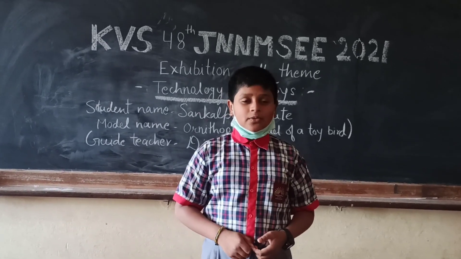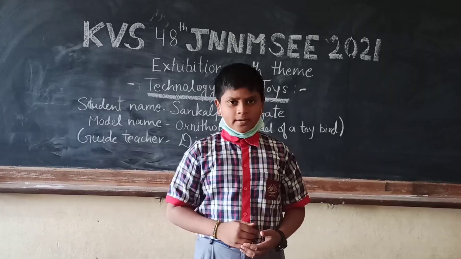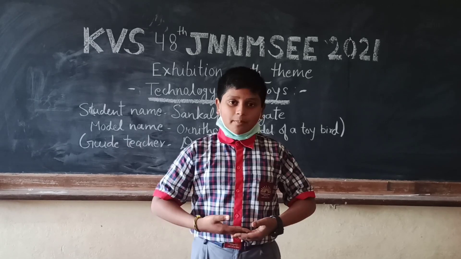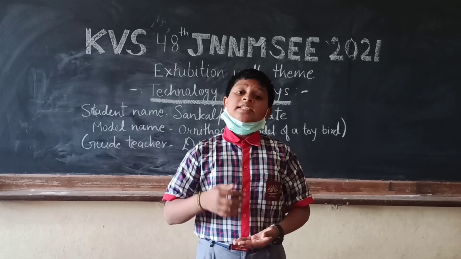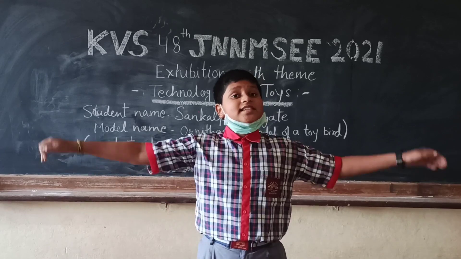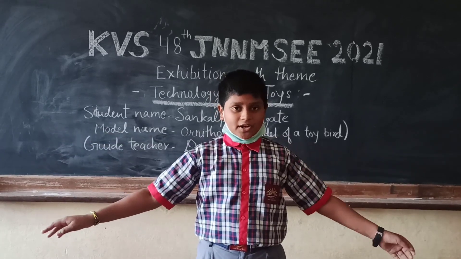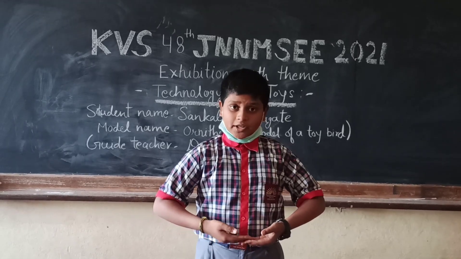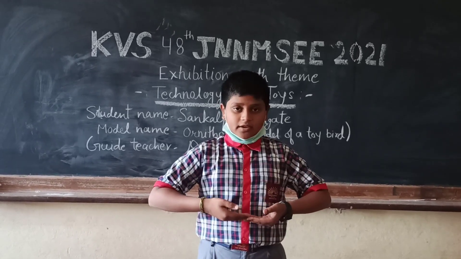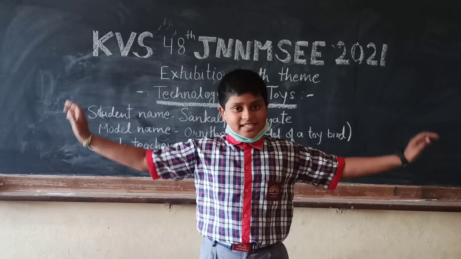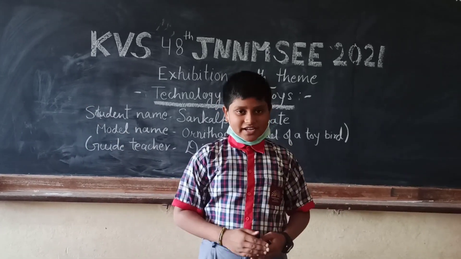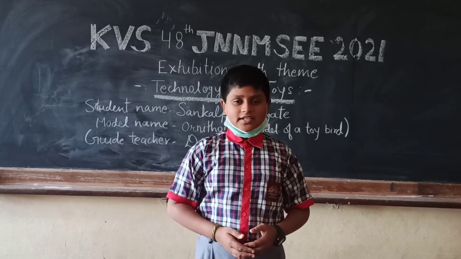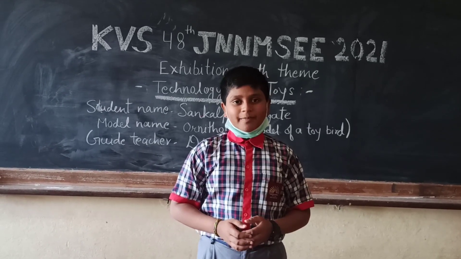Let me explain the scientific principle involved in my basic model. When there is more air at the bottom part of the body of the bird, it leads to a push, and since this push happens against the wide and flattened part of the body of the bird — which is called the wing — the air pressure at the bottom pushes the body of the bird upwards, and it slices its wings in the air to move in the forward direction. This was the simple scientific principle behind the flight mechanism of the bird.